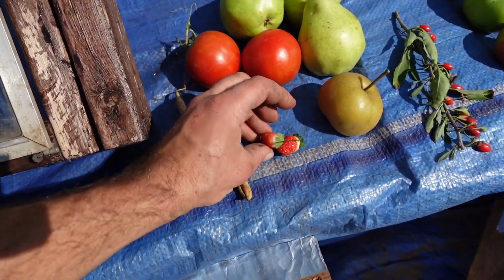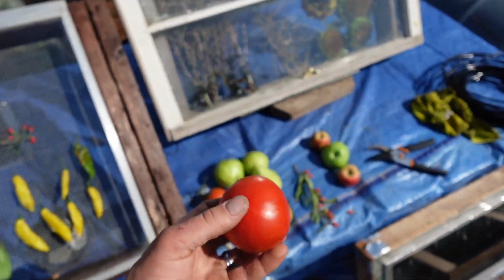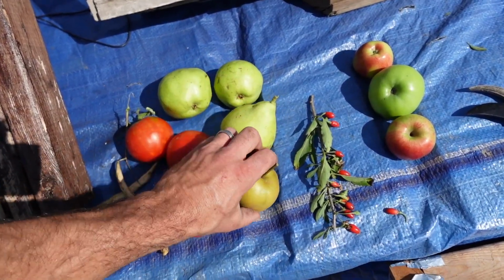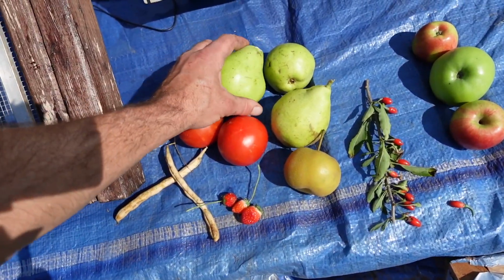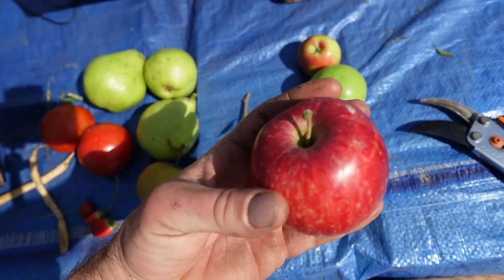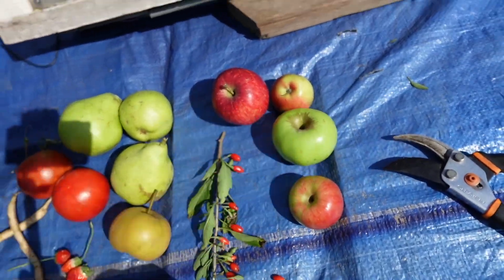We've got some strawberries. You can make some candied fruit. You can slice your tomatoes, throw some cheese on them, and dry them on a hot sunny day. You can cut all your pears up, Asians, Bartletts, Clapps. We've got our Jonathan apples here, my favorite little apples, some Baker's Delights. We've got some random variety, I don't know, Yellow Delicious or something.